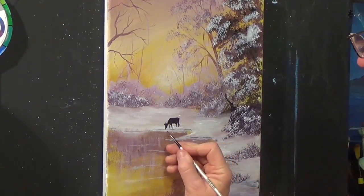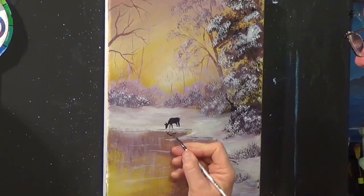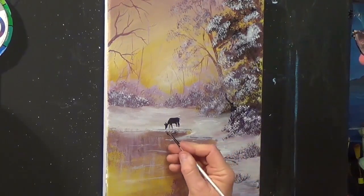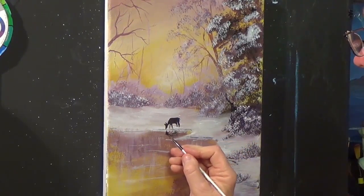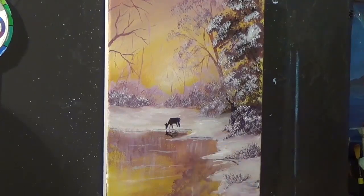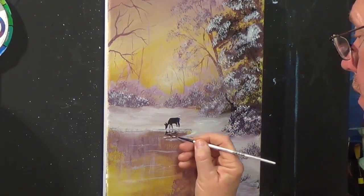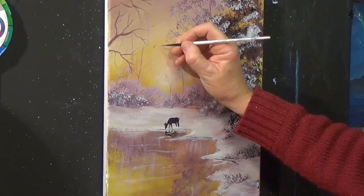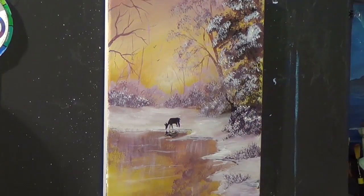And then, all we need to do is a little bit of shadowing. Maybe she's having a drink. I want to get a little bit of white paint down across. There you go. How's that look? It looks pretty good, doesn't it? We can't have a little scene like this really without putting a couple of birds in. There you go. Because I like putting little birdies in.